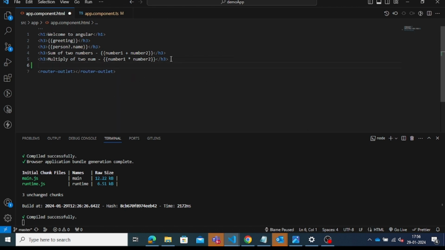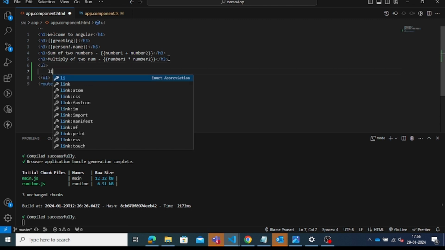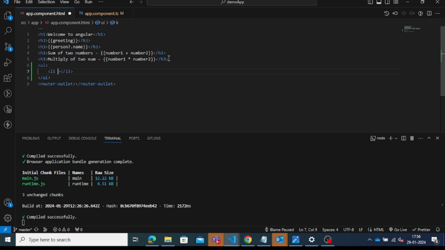After that, copy these items and go to the HTML file, and here I have to render a list. For the list create a UL, inside the UL an li, and here we type *ngFor equals let list of items. Here you can define any variable name, like list, like item, like anything.